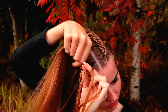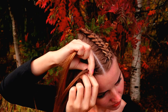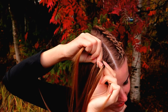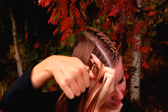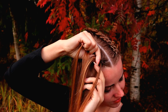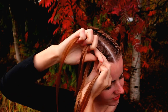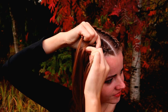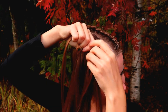Under, add hair, over, under, add hair, over, under, add hair, and over, under, add hair, over, under, add hair, and over, under, add hair, over. Keep on repeating.